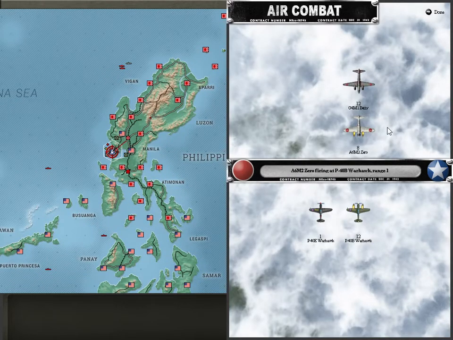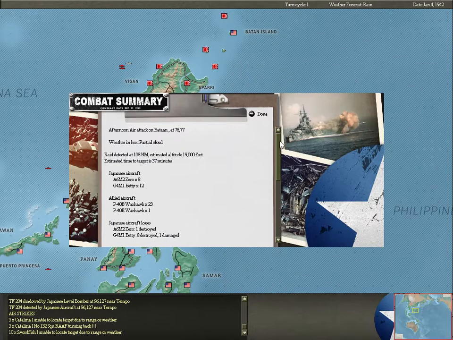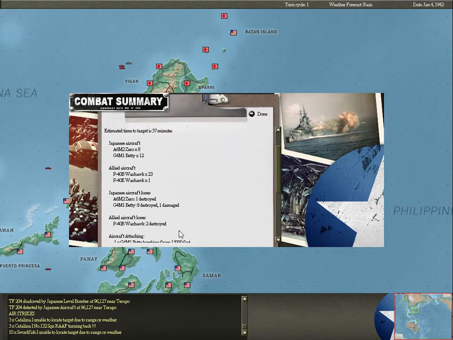Have another attack here, this time on Bataan. Warhawks not faring well against these Zeros at all. Oh, they really do well against those Betties. I lose 2 Warhawks, but take out 8 Betties and a Zero. Definitely a trade that I'm okay with making.